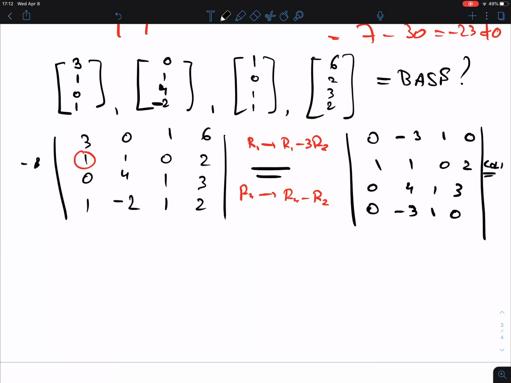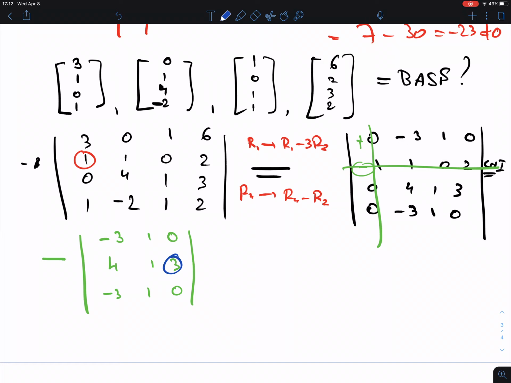So column 1, I'm going to use row expansion. Again, never forget that there's a sign, right? Plus, minus, so it's still a minus sign here. Minus, the cofactor is now minus 3, 1, 0, 4, 1, 3, and minus 3, 1, 0. I actually already see that this is going to be determinant 0. But let's go on. How can I check this? Well, again, we have the 3, right? We can use our 3 to expand here with this 3.